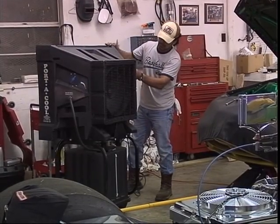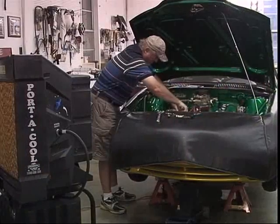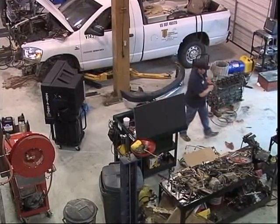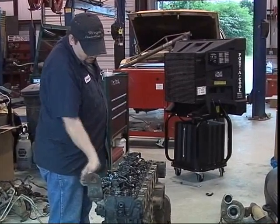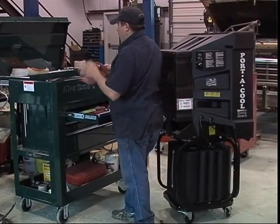We'd like to share some important information with our distributors concerning Portacool units. This information will help you guide your customers to the best cooling solution for their needs. When your customer has a hot spot they need to cool, that's your opportunity to tell them about the most efficient, cost-effective cooler on the market, Portacool portable evaporative cooling units.